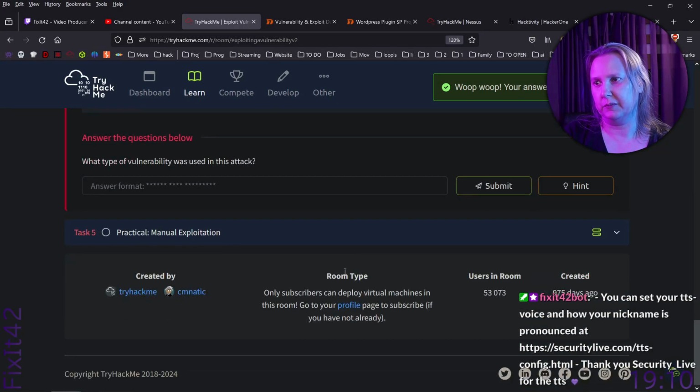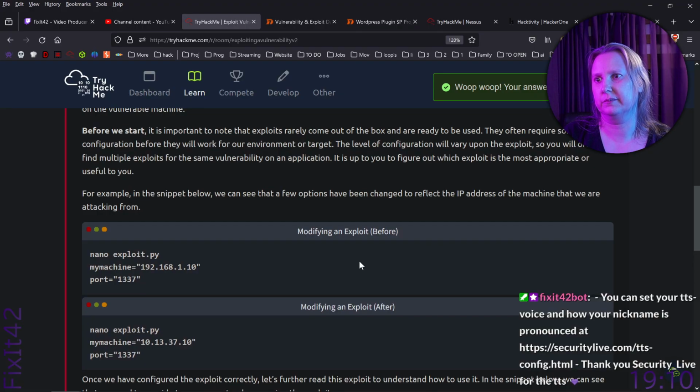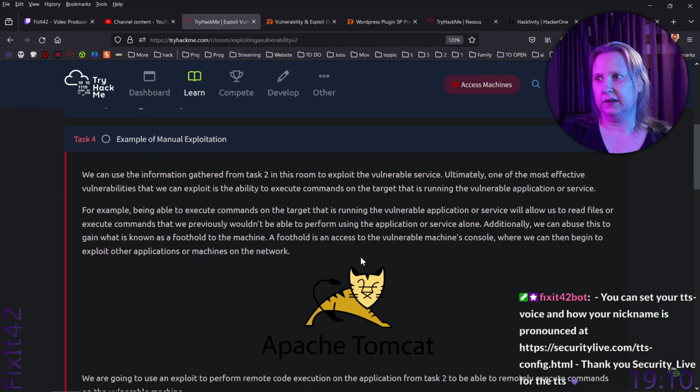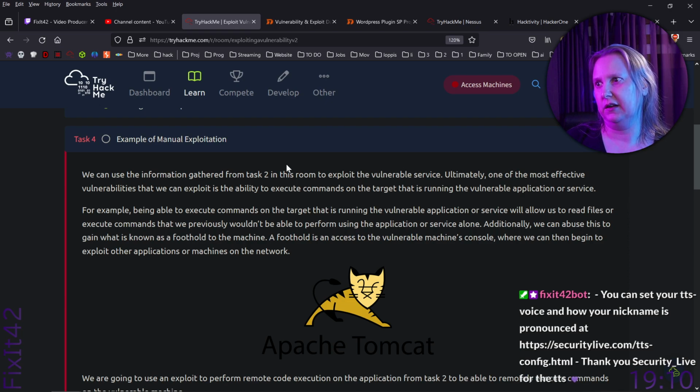So, example of manual exploitation. We can use the information gathered from task 2 in this room to exploit the vulnerable service. Ultimately, one of the most effective vulnerabilities that we can exploit is the ability to execute commands on the target that is running the vulnerable application or service.